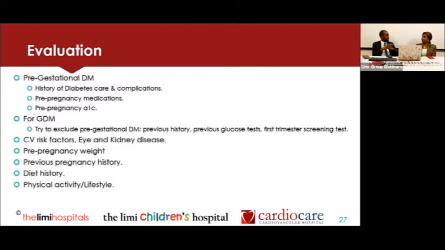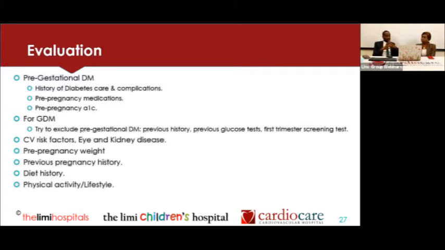Yeah, very important, and that's why even though we say meticulous glucose control, we shouldn't be aggressive in the glucose control. Absolutely. So it's very important. And then of course we also need to make sure that the folic acid is well taken, because it helps to reduce the incidence of neural tube defects in these women.